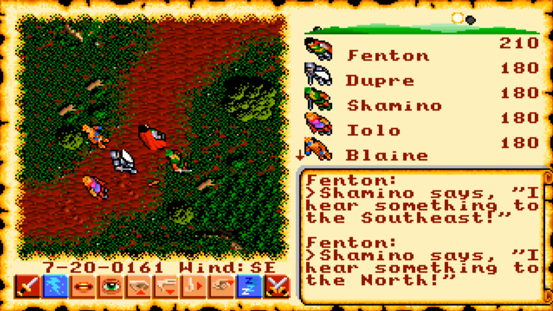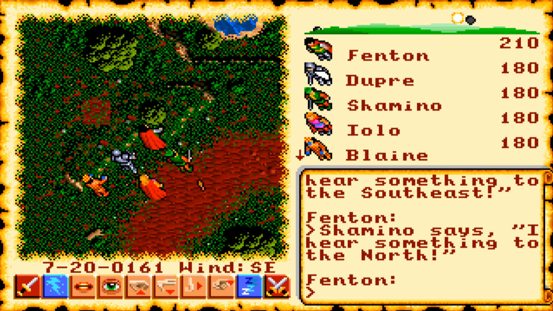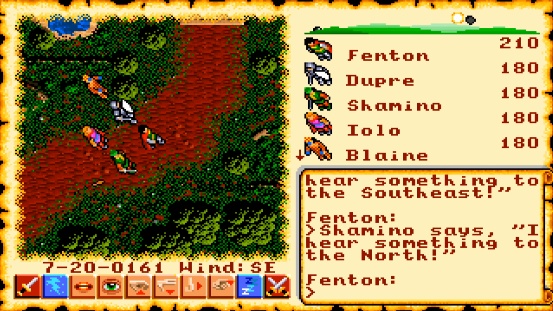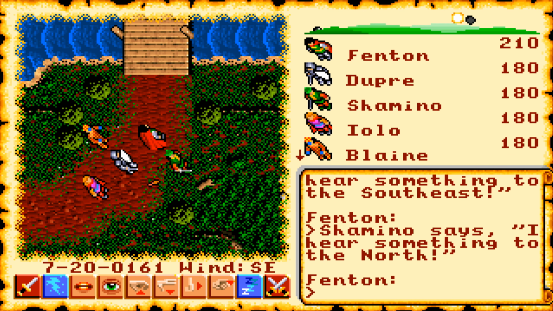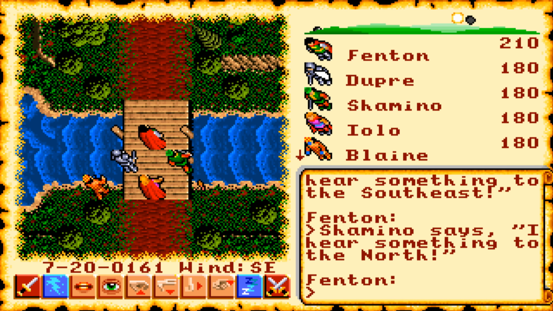So, we'll just keep on going, and Shamino says something north. So, I guess Shamino is definitely spotting something, which is good. Up ahead, there's going to be some combat. It's not too hard. If you were under Castle Britannia, it's very familiar to you. So let's go ahead and have at it.